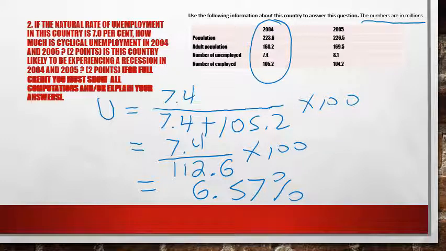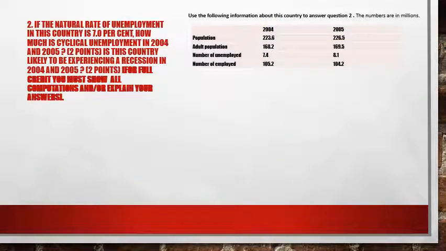All right. So what we have just done is we have calculated the total unemployment rate, which includes frictional, structural, and cyclical. Okay. Now, in this slide, I'm going to calculate the total unemployment rate for the following year, 2005.